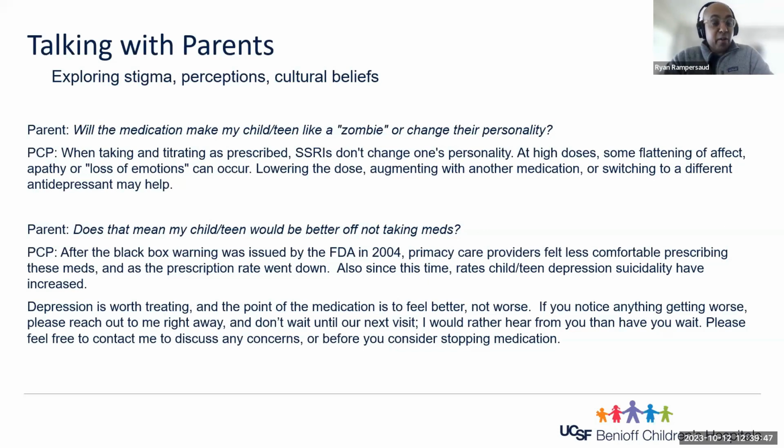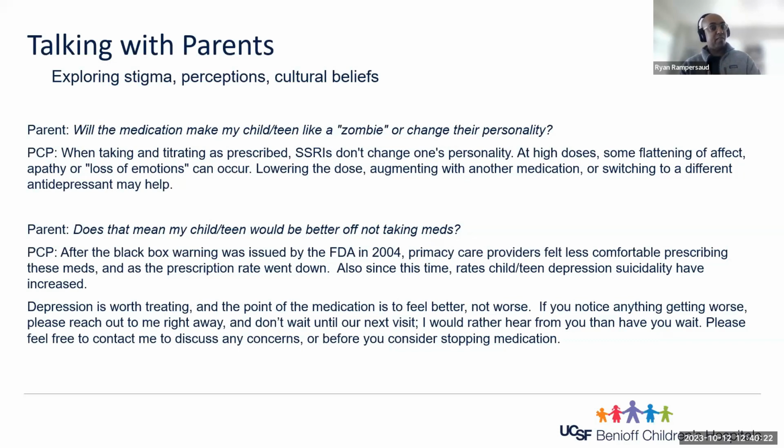The other one is the black box warning, which we kind of talked about already. Well, if it's going to make them suicidal, then maybe we shouldn't do medications at all. We want to remind people that medications are a support. They're not necessarily a forever thing, right? We can have a conversation later on down the line about what we do with the medication. But really, the main point is that SSRI-induced suicidality is not a super common thing, and depression is really worth treating.